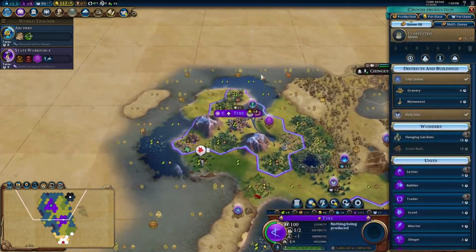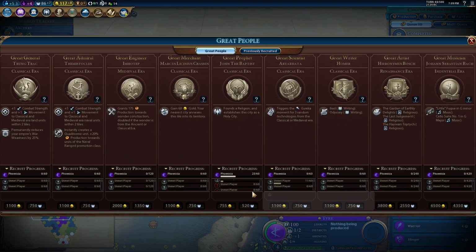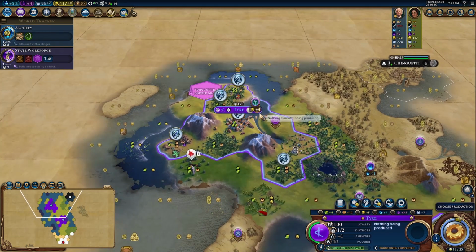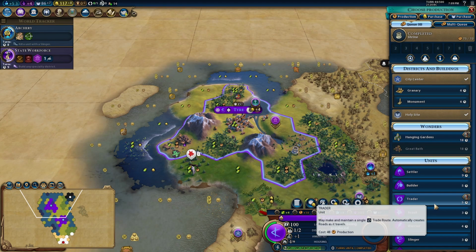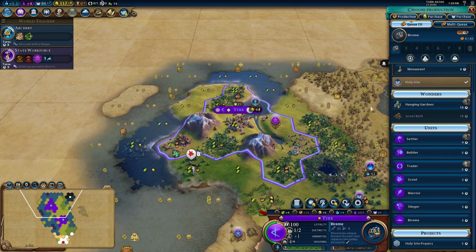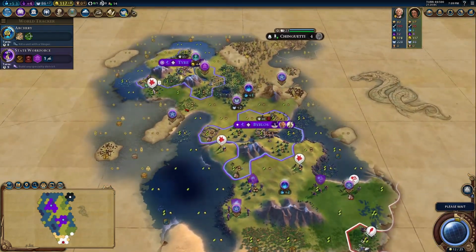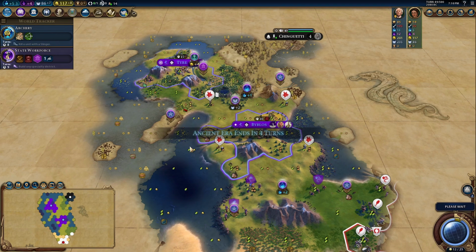Yep. Okay, so there's our shrine. We're going to make 2 great prophet points per turn. We still have time. So we're fine. Why don't we start working on another settler or a trader or a monument? Or a Bireme. Yeah, let's pick up a couple Biremes. I think 2 Biremes. We can boost shipbuilding and we can do a little bit of exploration.